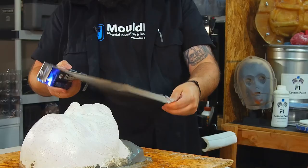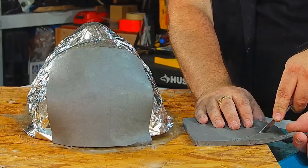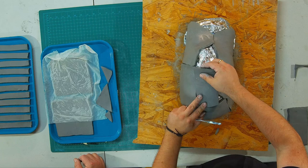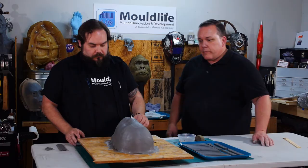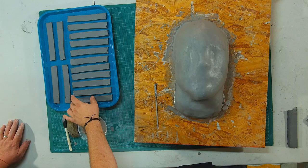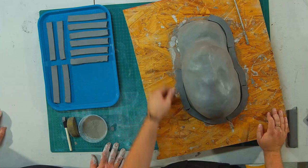It doesn't have to be super pretty, but it has to be enough to just coat it. Brandon had cut more layers of clay, which we placed over the life cast. We were careful to not only keep the thickness of clay consistent over the whole thing, but to keep everything smooth so the silicone would be easy to remove from the mold. Now we're going to put keys on it so that silicone can grab to the jacket — otherwise it would just move around because it doesn't have anything to lock into. You've got to put keys around the bottom and continue adding keys over the face; the more keys, the less chance of the mold slipping and having a warped casting.